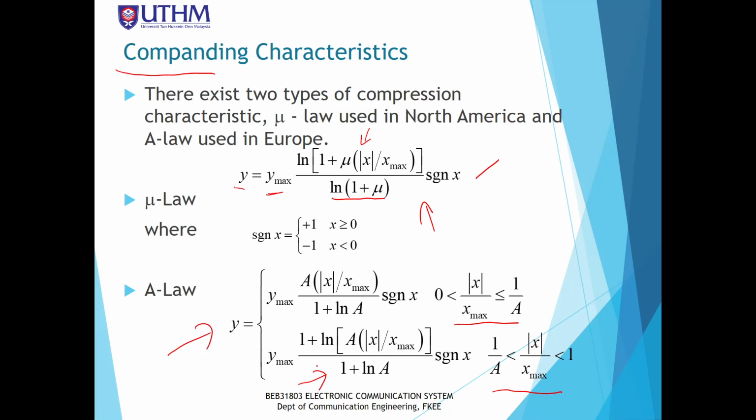These equations do not need to be memorised. But this was asked in some past semesters in the final exam. Not about the equations, but about drawing the output. Given the input, you are required to draw the output. I think it was using mu law. I think the equation is given and then you need to find the output.